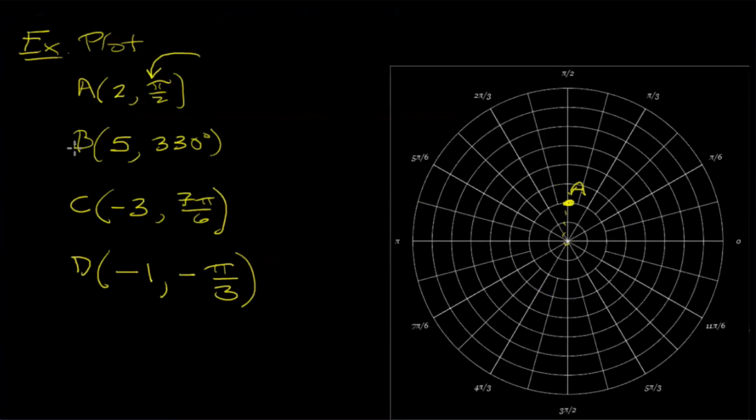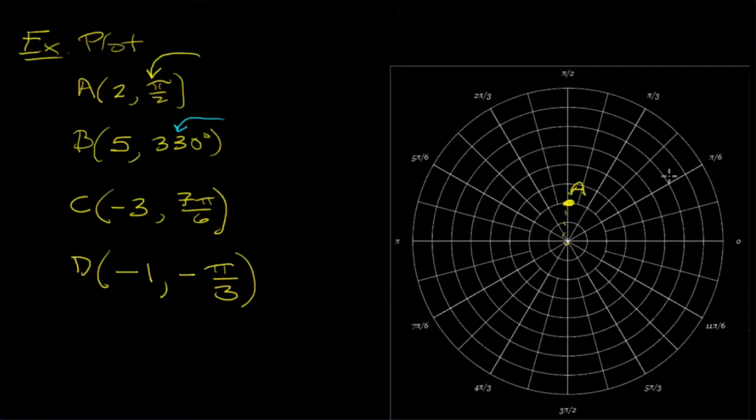Now if I go to point B, once again, I'm going to start with the angle, 330 degrees. Now I need to convert that to radians in this case. But if I think about what 330 is, it's 30 degrees short of 360. And these are actually 15-degree increments. Usually 15-degree increments is the way polar graphs are broken out, but some are 10, some are 30, you just have to look carefully at what the increments are.